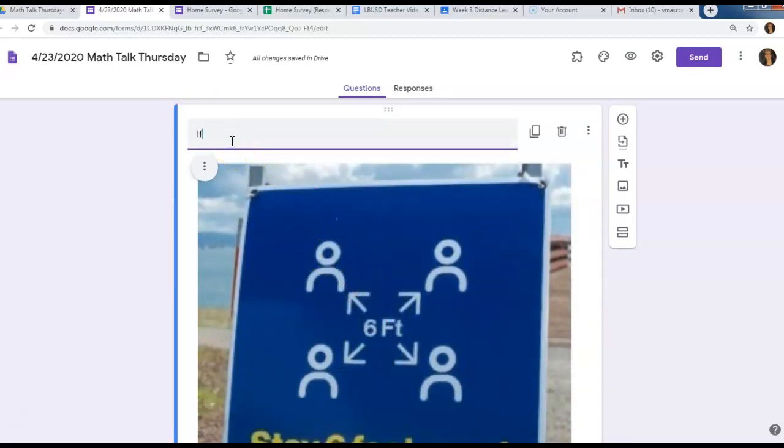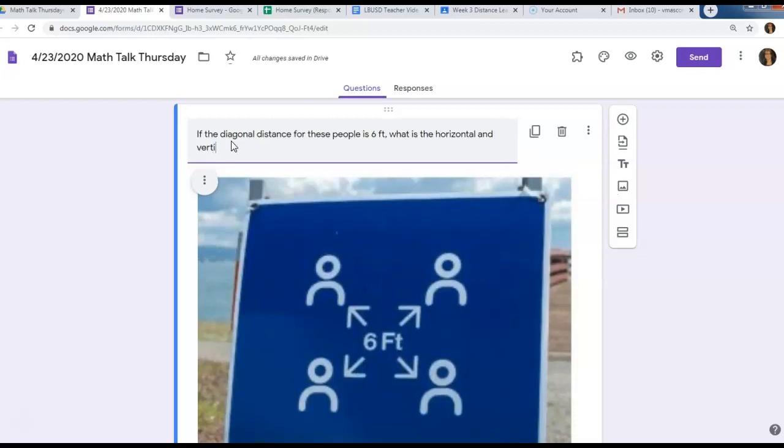If the diagonal distance for these people is 6 feet, what are the horizontal and vertical distances?